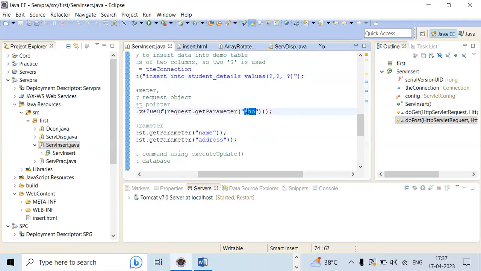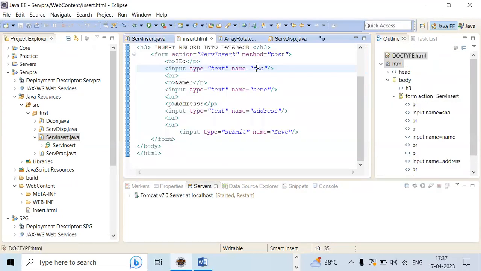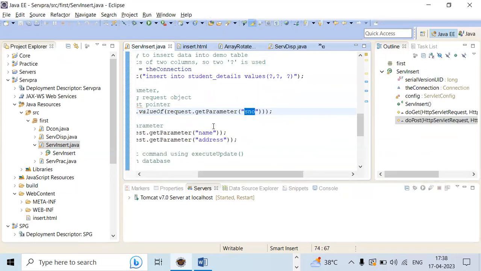When you check the HTML file, see here, we have three attributes: the serial number, name, and address. Whatever values we insert in the text boxes will move into the variables here, and they will be assigned to the database table attributes.